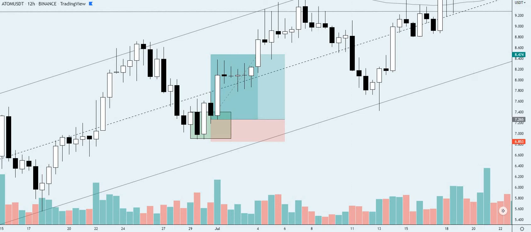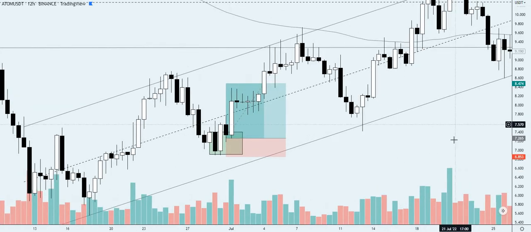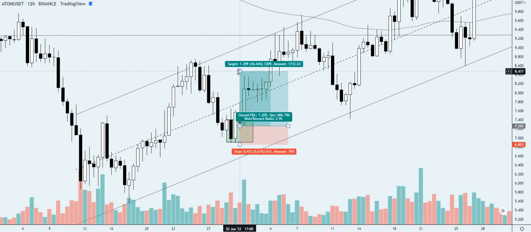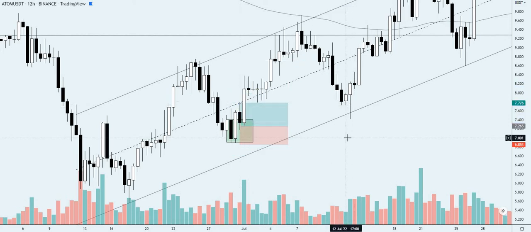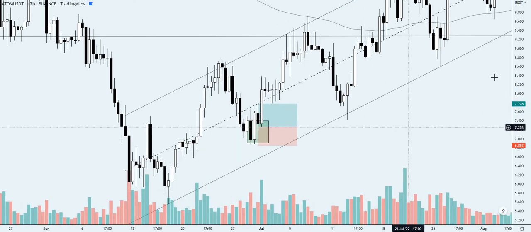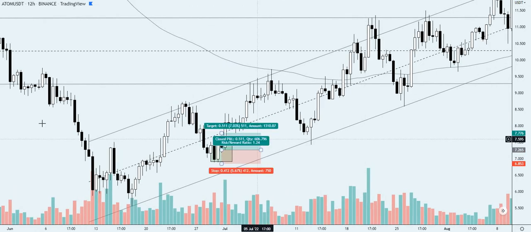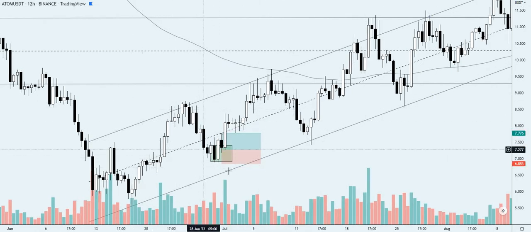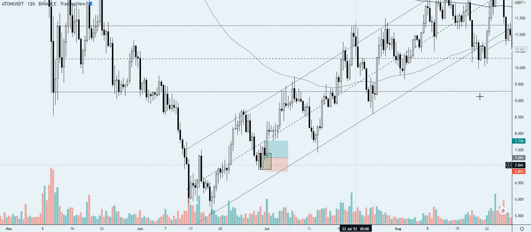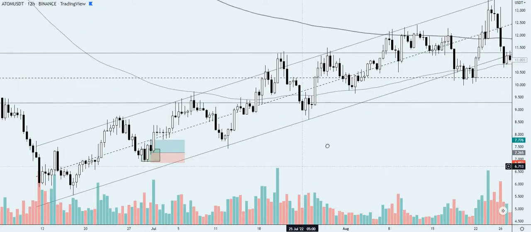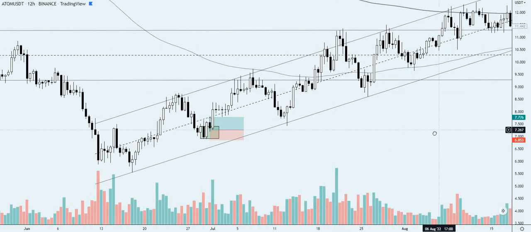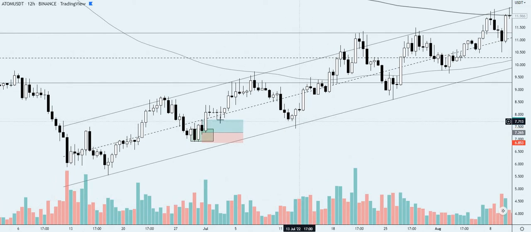Now there's a couple of different theories. You could take this for a long target, right? So one would just be basically looking at this ascending channel, right? So I'd just be looking, okay, we've got an ascending channel here forming, and at the time, you wouldn't have known, you obviously didn't have all this price action before, so it's a little bit more difficult.